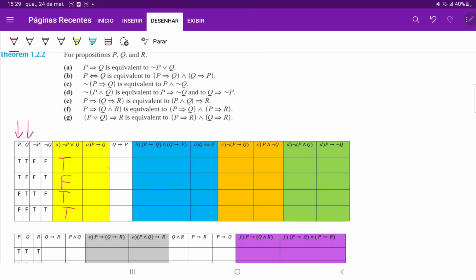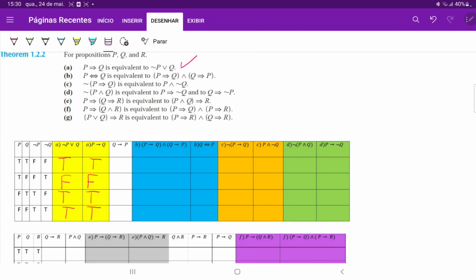If true, then true, that is true. If true, then false. This is false because it's the only case where we break our promise. If false, true, that is true because whenever the antecedent is false, the conditional is true. And once more, for the last row, the antecedent is false, and therefore this is automatically true. So we can see that the truth tables of these statements are the same. Therefore, P implies Q is equivalent to not P or Q. So we'll just put a little check mark there for A.